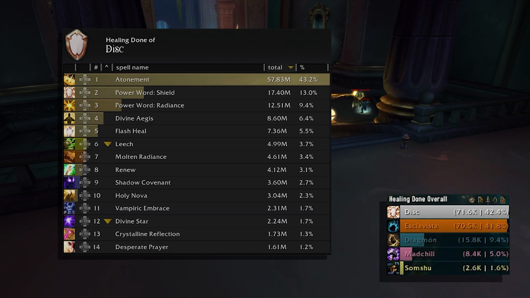and damage looked like. So for healing, I was right at 71,000 per second overall. And yeah, when it comes to HPS in a key, I don't really think that's a valuable metric to judge or even care about, but I was right at 71 overall. And then this is the spread. So this is pretty predictable. You'll see Atonement soaring on top.